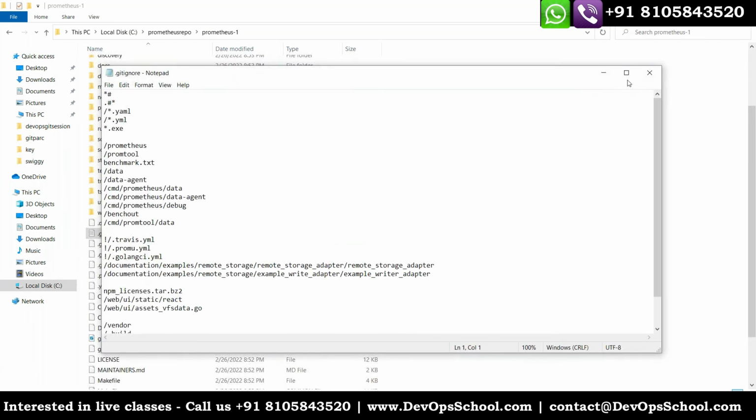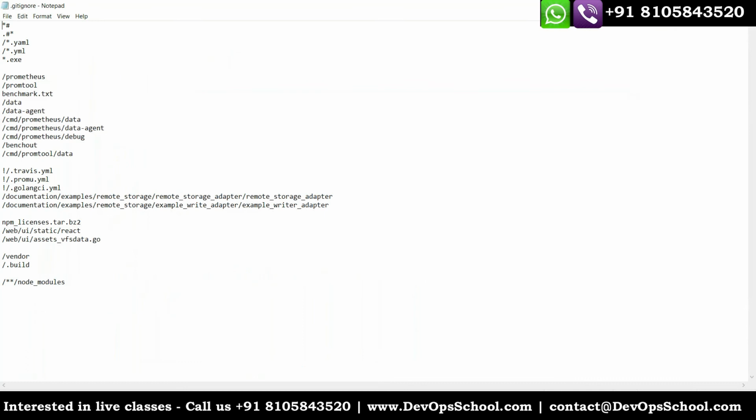So what Git Ignore does is that in your code there might be multiple files which you don't want to get considered. So Git Ignore has all those different entries.